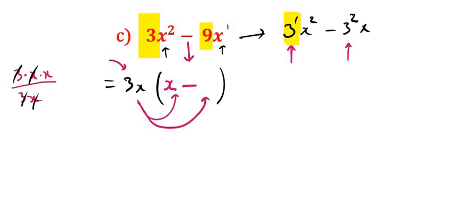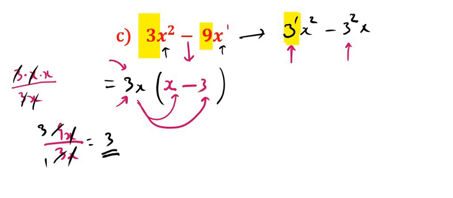Put the minus sign. We do the same thing with the 9x. We divide 9x by the highest common factor of 3x as well. Now 3 into 3 goes once, and 3 into 9 goes 3 times. x and x goes once. So we have 3 over 1. So our answer is going to be 3. In other words, that will go into the bracket. So we have 3x as one factor, and the other factor is x minus 3. So those two factors, when multiplied, will give us back the original expression.